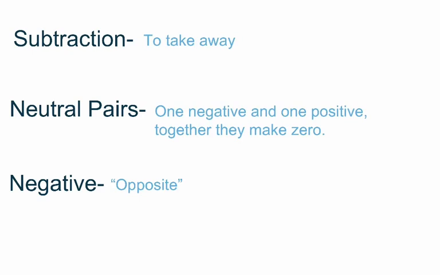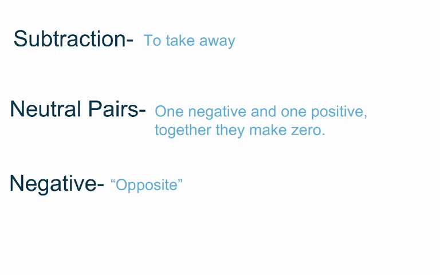In our previous lesson, we talked about neutral pairs. Reviewing those, neutral pairs is essentially the concept that one negative and one positive together make 0. So we can call that a neutral. If we're adding a neutral pair, we're adding a positive and a negative, and we're allowed to do this because of our property of math that says that adding 0 doesn't change a problem. So it's a way for us to get more positives or more negatives into a problem without changing the problem.